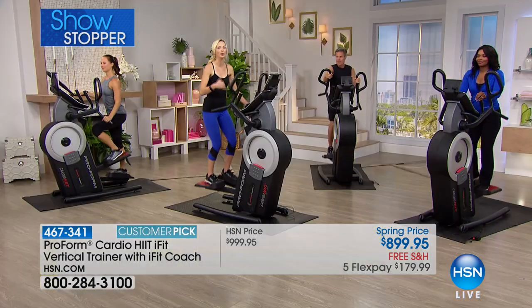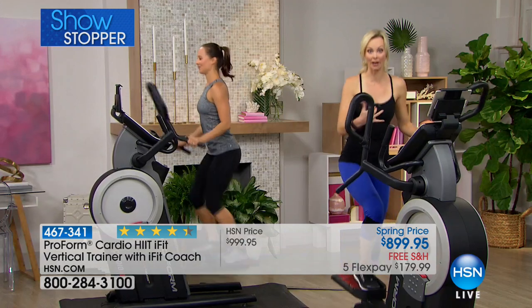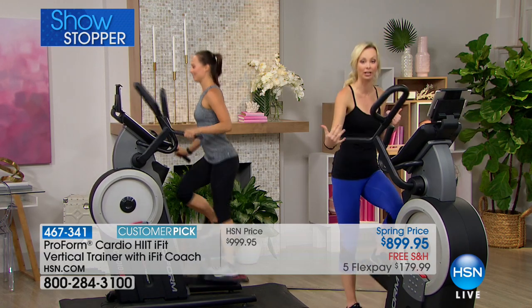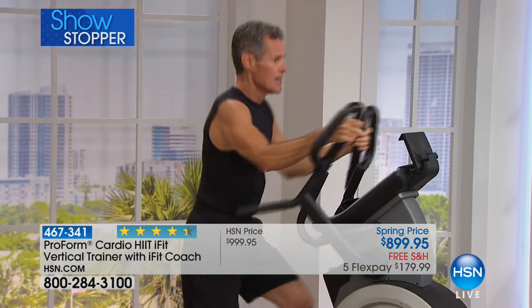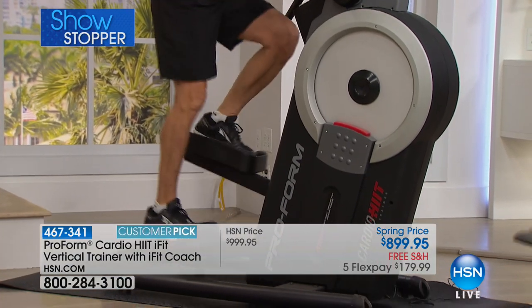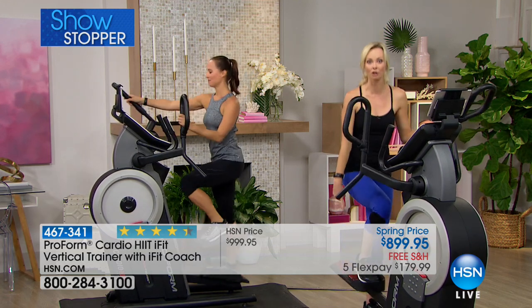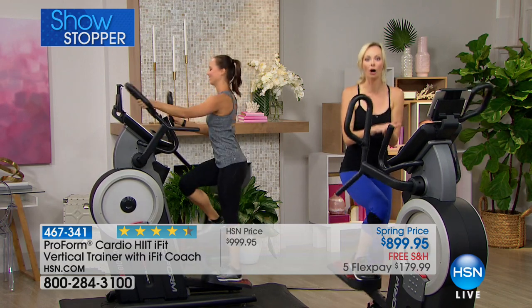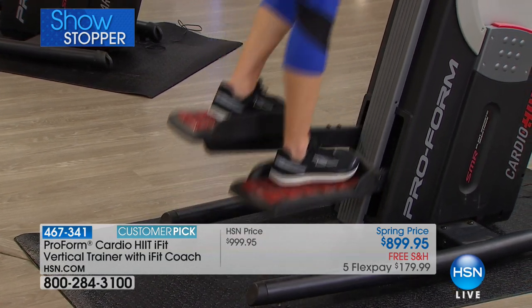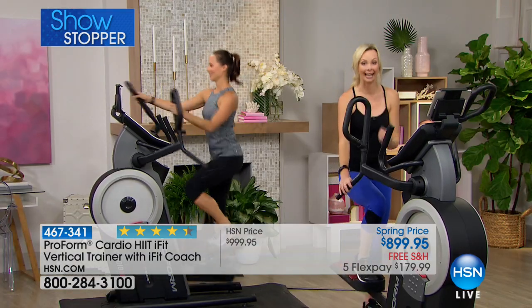The first time we had this piece of equipment on — we've only had it on once — I immediately called my boss and said, I want one. Because this is the workout that's going to give you total body transformation. This is where fitness is going. It's combining muscle confusion, different upper body movements to work your chest and your back. What sets this apart is that it's low-impact. If running isn't something you're able to do, even walking has an impact on your foot. But on these very large, oversized pedals, your feet never lift up at all. It's a totally fluid movement, similar to an elliptical. If you want to focus and go up and down, now you've got that stair-stepper. This is the most compact, most effective workout you're going to be able to do and see results lightning fast.